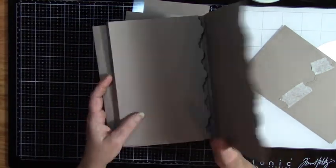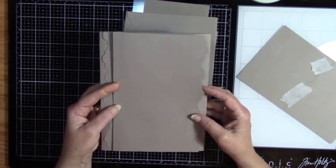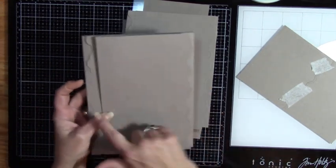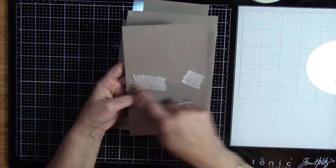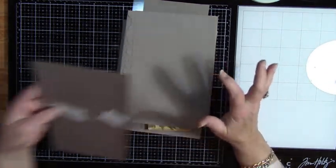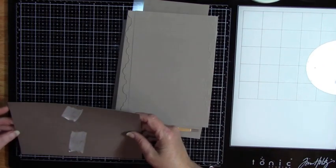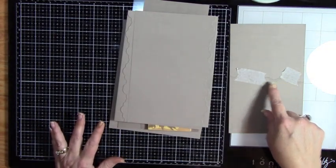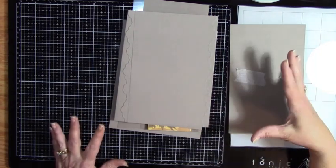I will double check these, because I want them to look the same, and I think this one's going to have to be shortened up a little bit to get the same look, since they're going to be sitting right next to each other. And then I die cut across. This was one of my scraps. It's 5 1/8 by 8.5, and I die cut across it in the center with the cloud. And then I just taped it so that it would stay together.